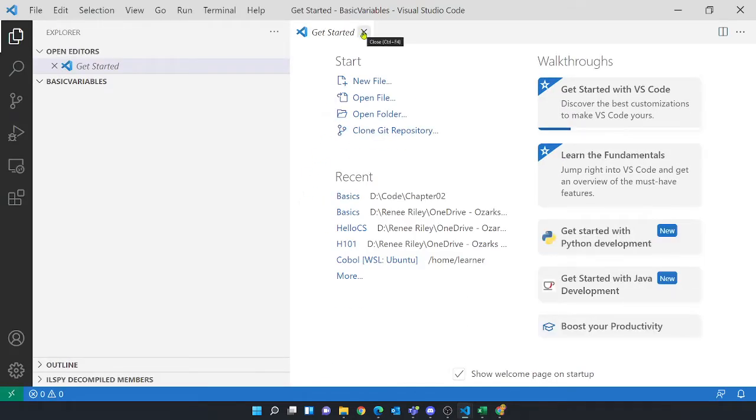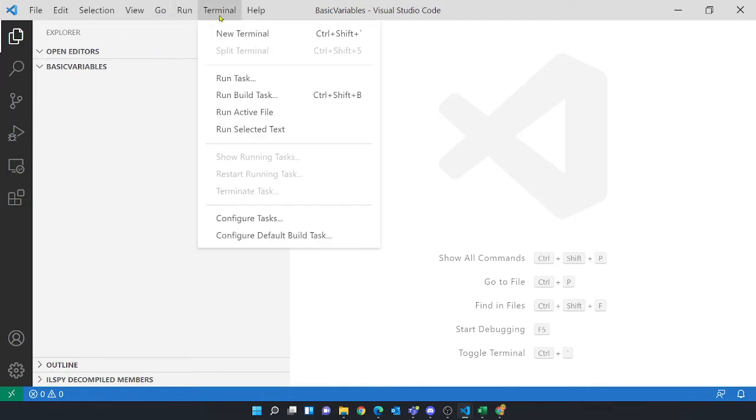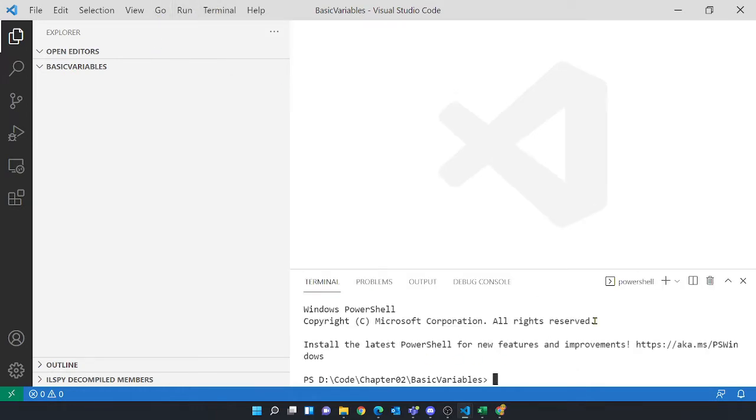And in that folder, I'm going to go ahead and close our get started. You can uncheck this box if you don't want that to open all the time. But in our basic variables, let's open a terminal and create our project. I want it to be a .NET 5 project, so I'll enter the command with the --framework net5.0 parameter.